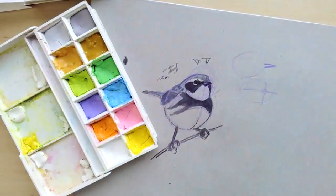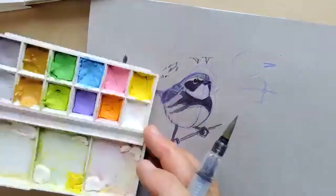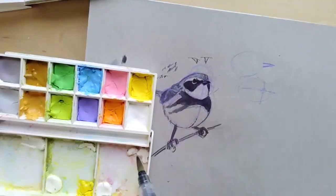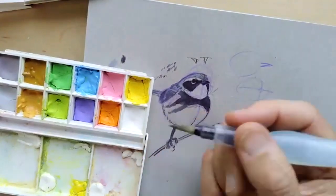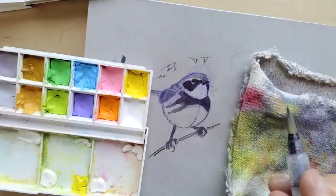I am going to start with some of the white in here. For mixing white with other colors, I've got these little globs of white in here. But for this, because it'll be just straight up white feathers, I'm going to go into this. So I don't want too much water on my brush. So I'm going to dry my brush slightly.